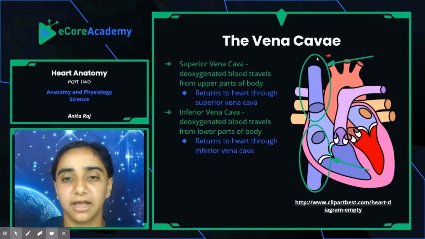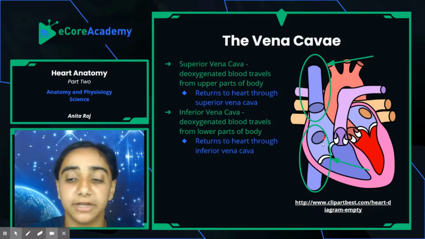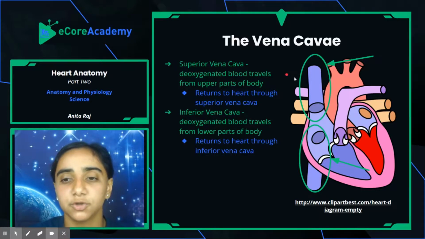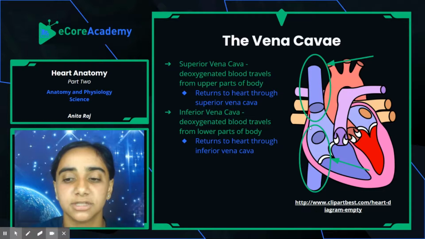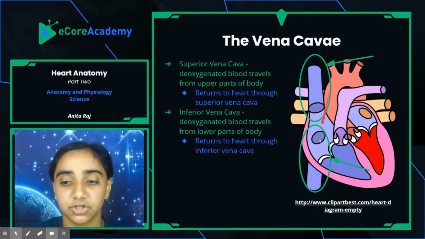Okay, let's talk about the vena cavae. So these are the veins that I was talking about, the great vessels. If we're talking about great vessels, this is the great artery. These are both the great veins. So you have a superior and you have an inferior. When I showed you this diagram before, you might have noticed that it looks like there's two separate. Well, they are, but they both empty into the right atrium. They're both separate structures, however.